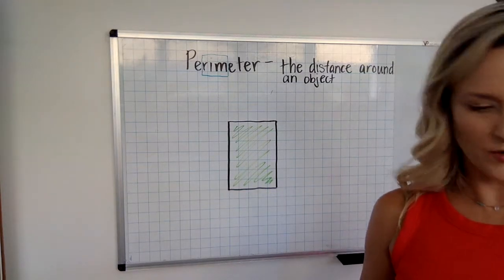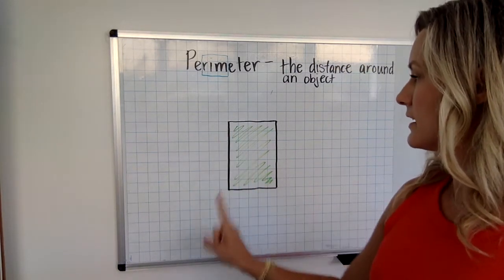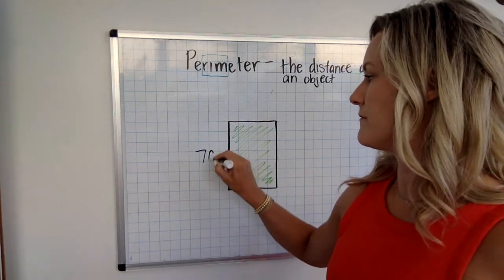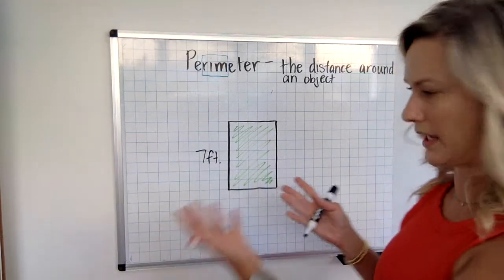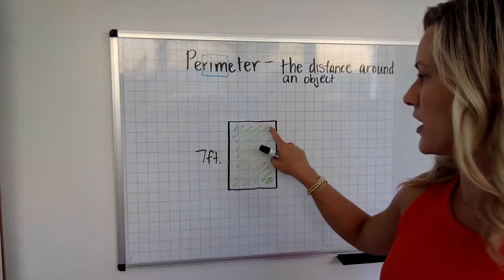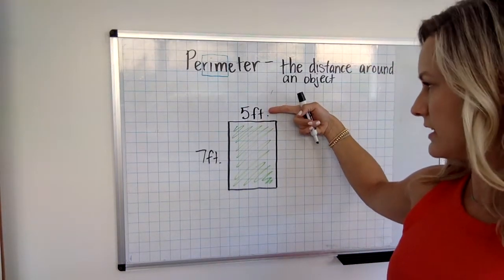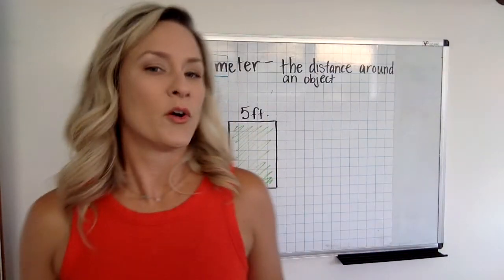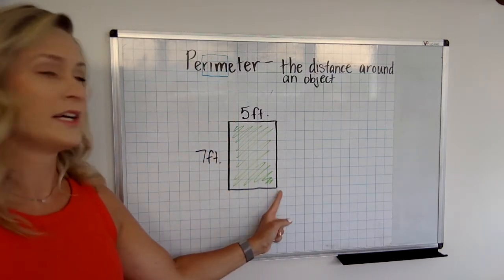All right, so maybe you noticed that there are measurements, right? So maybe you noticed the length is 1, 2, 3, 4, 5, 6, 7. And we'll call this feet since I was going with a garden, right? So, of course, it wouldn't be inches because you couldn't plant anything there, right? Okay, so then let's go with 1, 2, 3, 4, 5 for the width. So 5 feet. And obviously, if this side's 5 feet, this side must also be 5 feet because it's a rectangle, right? So we know that we've got the length of 7 and the width of 5.